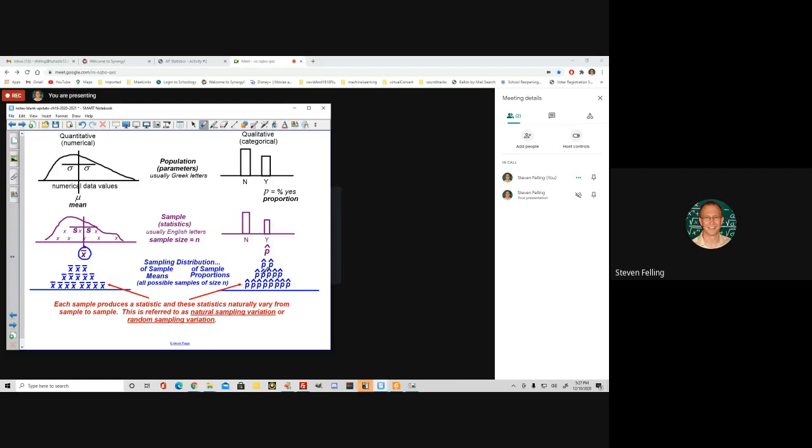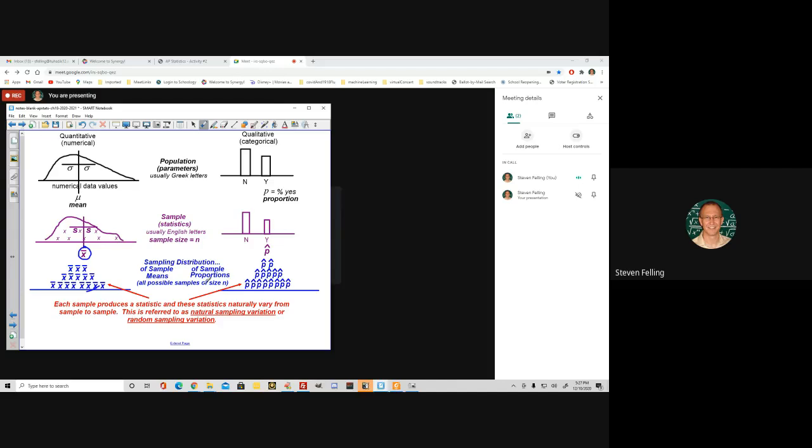Because in both of these cases, even where we have yes and no, these p's are percentages or proportions like 0.3, 0.4, 0.57, that means there's a distribution at this level too. This is called the sampling distribution level. This is called a sampling distribution of sample means, because it shows how sample means vary. And this is called a sampling distribution of sample proportions, because it shows how sample proportions vary.